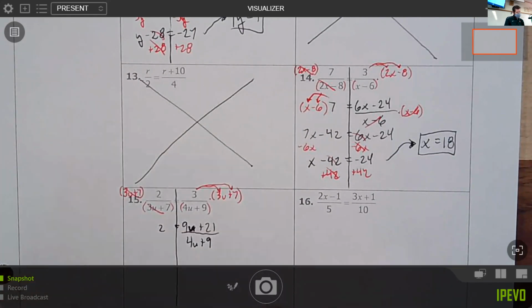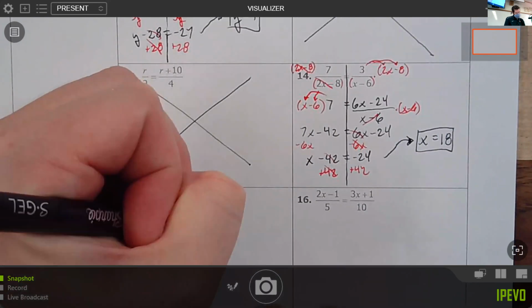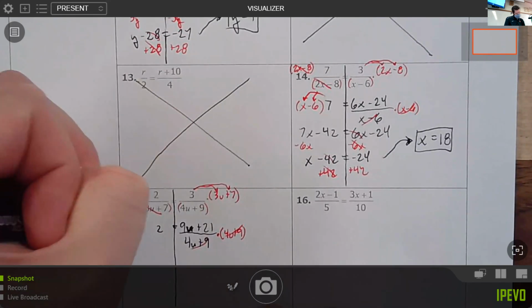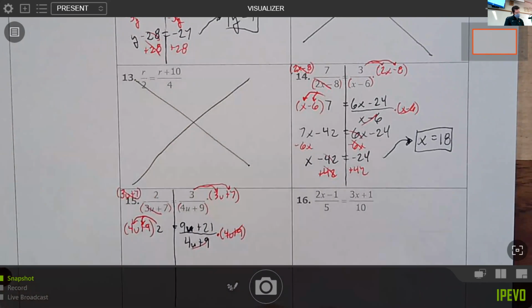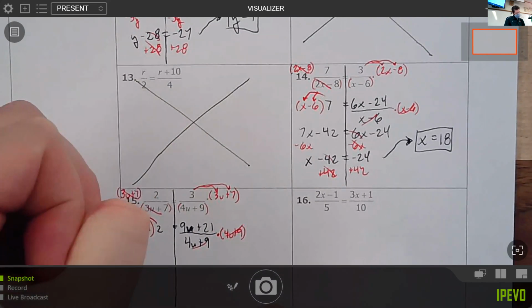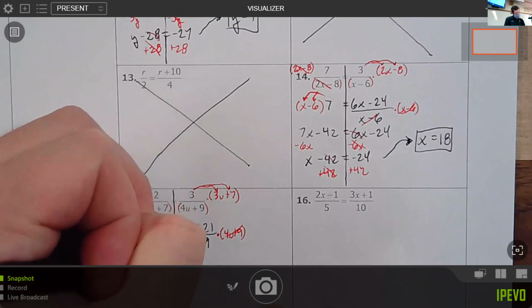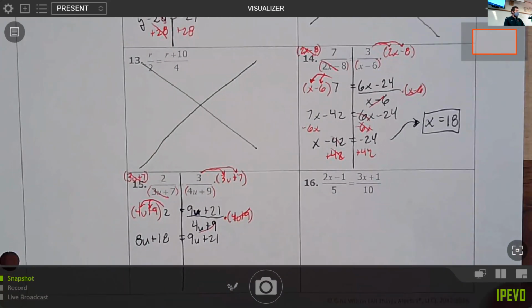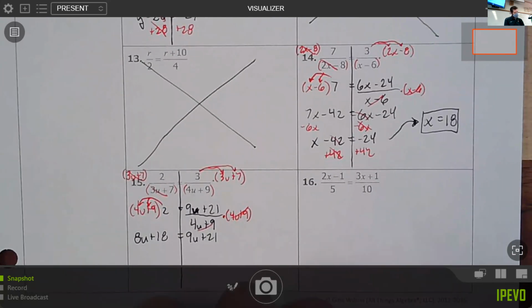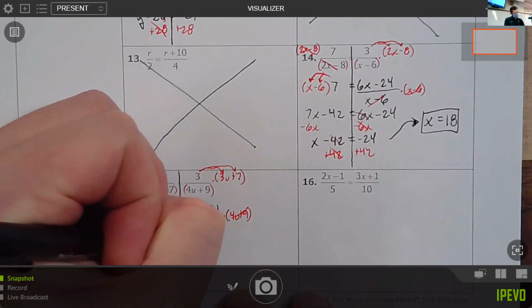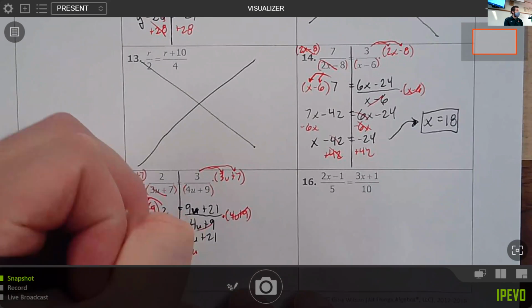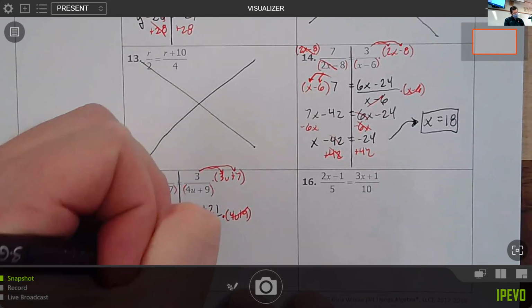Now we have to multiply both sides by that, 4u plus 9, which means we're distributing a 2. 2 times 4u is 8u. 2 times 9 is 18. And we got 9u plus 21 on the right. Now again, something kind of convenient happens with our variable terms because they're only 1 apart again. I'm going to subtract 8u from both sides this time, because I like to keep my variable terms positive. So that'll be 18. 9 minus 8 is 1u, or just u, plus 21.